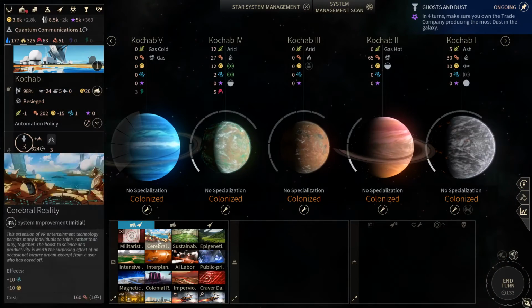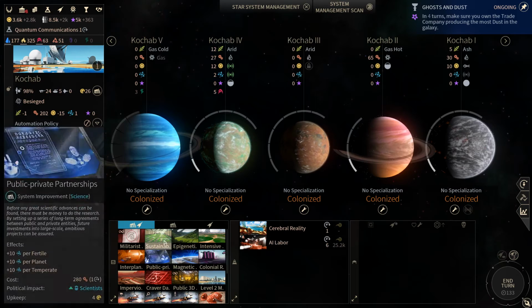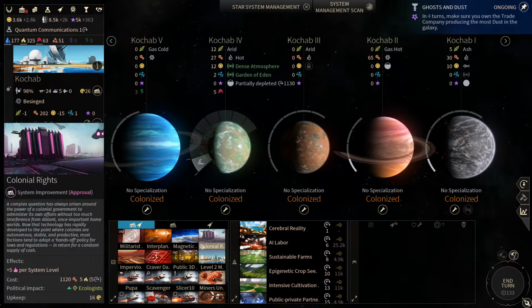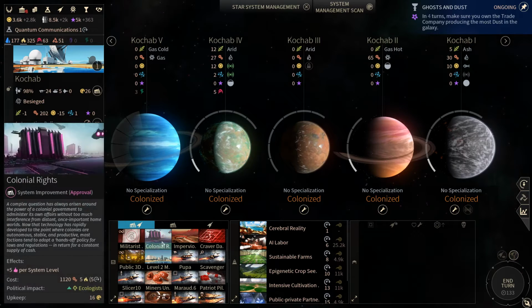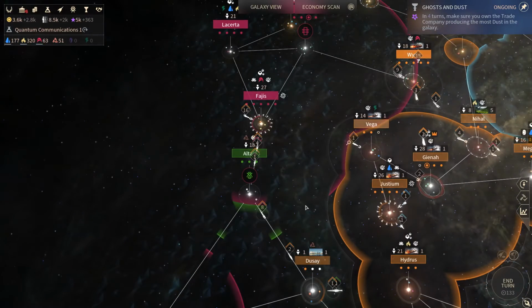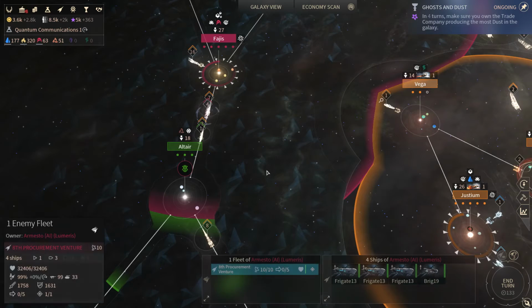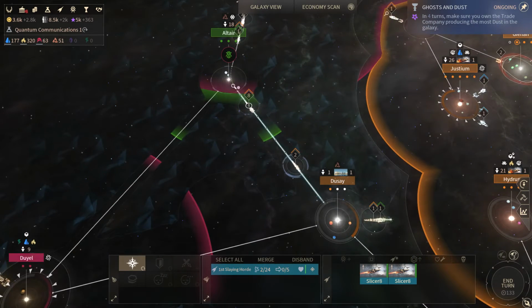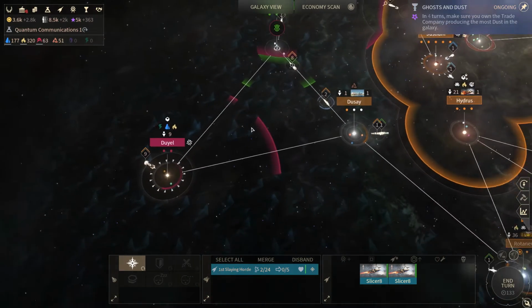Hey, Kochab has finished actually colonizing its worlds. Okay, get all this stuff done. Then come talk to me. Alright, now a number of these ships are actually fleeing this way. So let's stop a couple of these fleets at Altair.